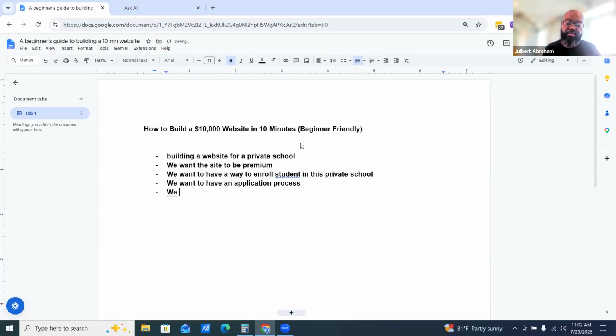We want this to have automation in the back end. When a student applies, they're able to get on the CRM system and be added into an automation workflow for follow-up. Okay.